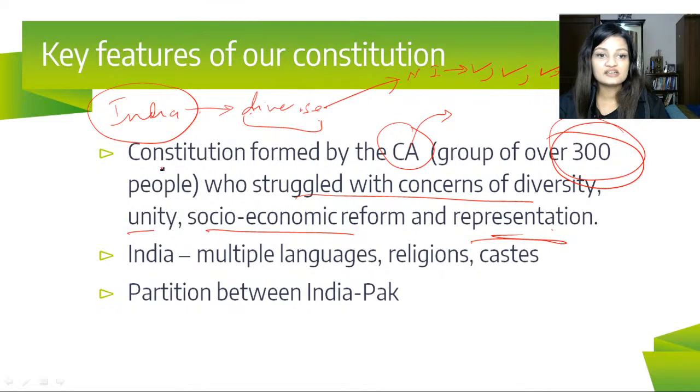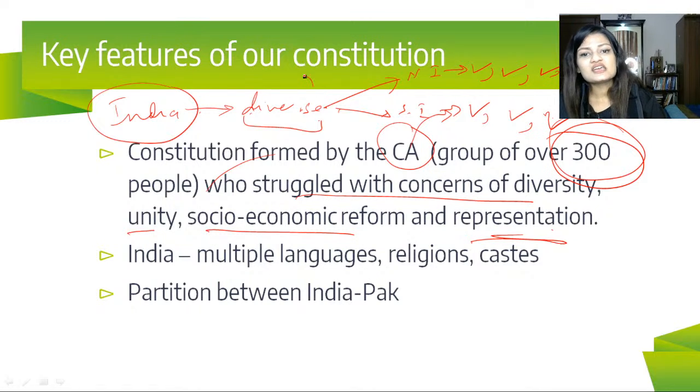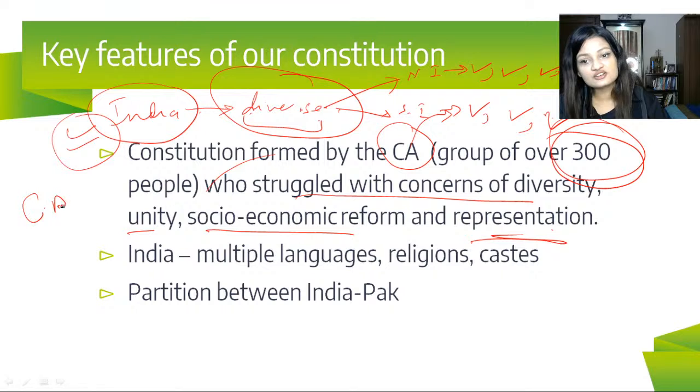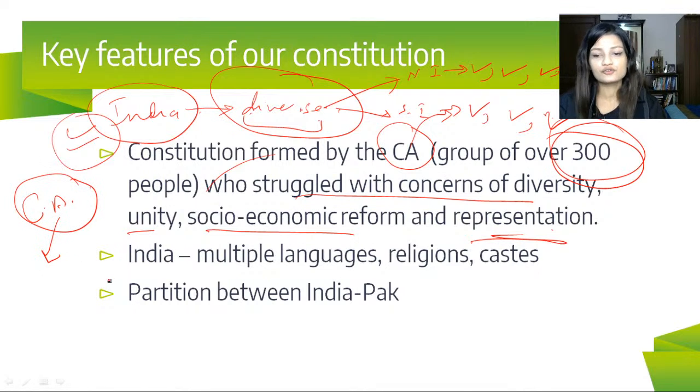And the south part of India would again have a different identity of their own, wearing different clothes, following different religions, speaking different languages. So we as a nation are very, very diverse because we constitute a lot of different languages and religions and castes and so on and so forth. So when our constitution was being drafted with the Constituent Assembly, we faced a lot of challenges.